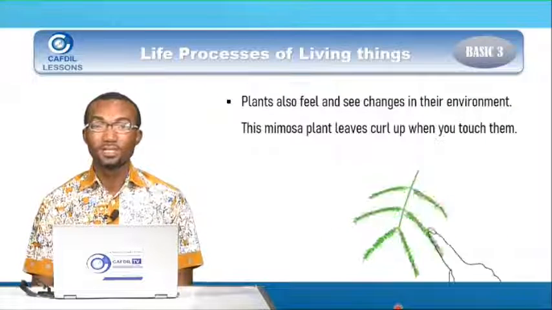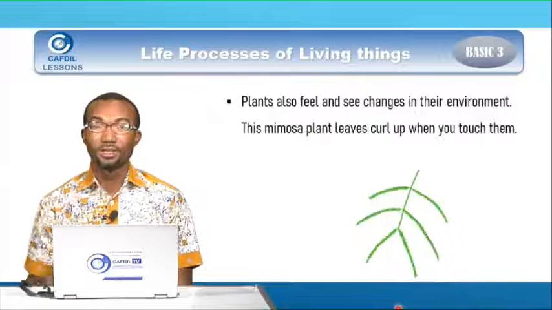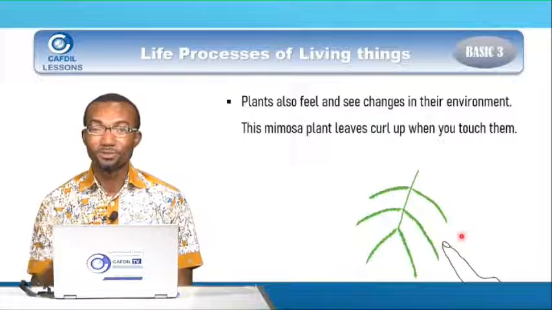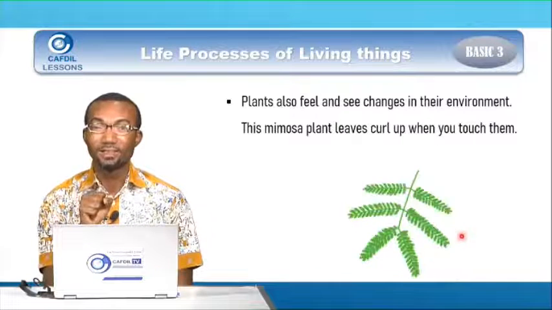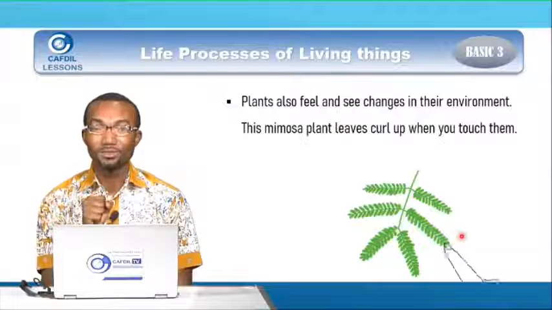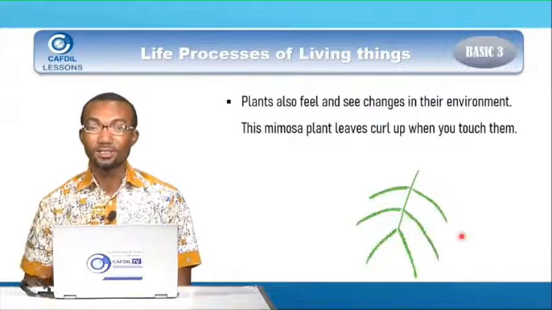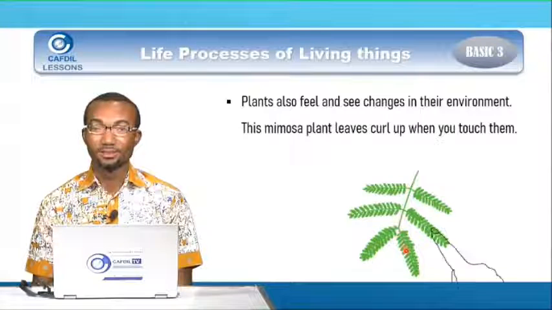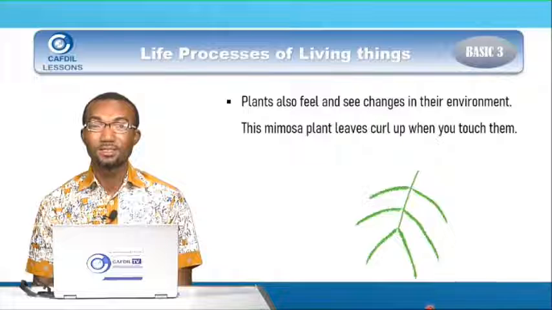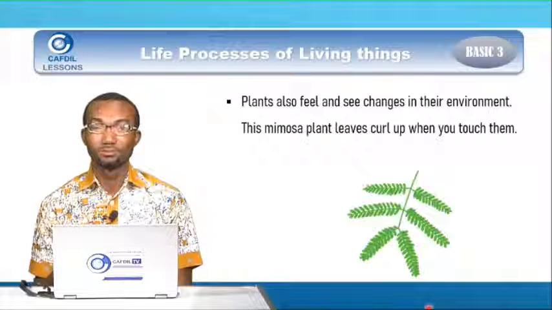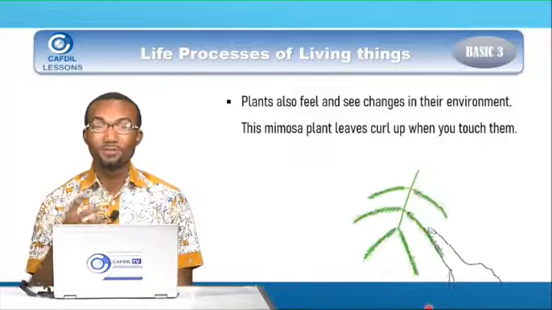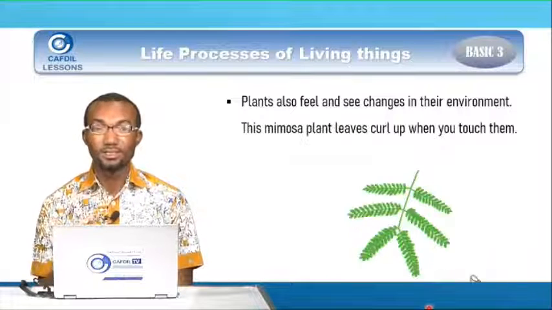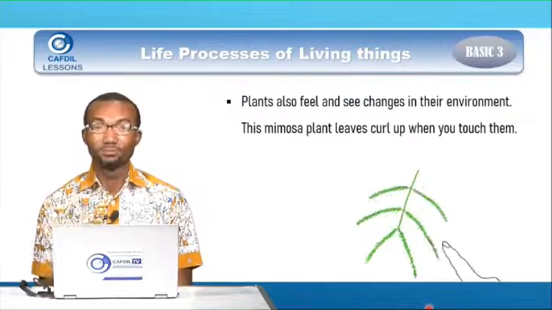Plants also feel and see changes in their environment. And this mimosa plant, I hope you have seen this plant before. You touch it and then the leaves will curl up. You touch it, then it will curl up. That's one sensitive plant that we have around, mimosa plants. So living things are sensitive. That is, they see and feel changes around them.